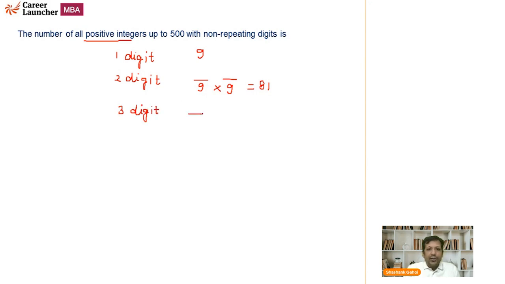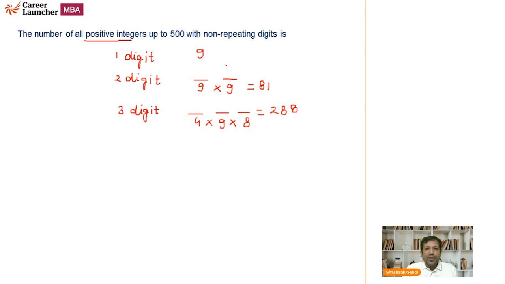Okay. So at the first place, how many possibilities do we have? We can have 1, we can have 2, we can have 3, we can have 4. So 4 possibilities are there. Now, why 4? Because we are talking about up to 500. If you place 5 at the first place, the number is going to be greater than 500. So at the second place, how many possibilities? Out of 10, 1 digit is used here, so the remaining are 9. At this place, how many? 8. Okay, so this comes out to be 32 into 9, that is 288.